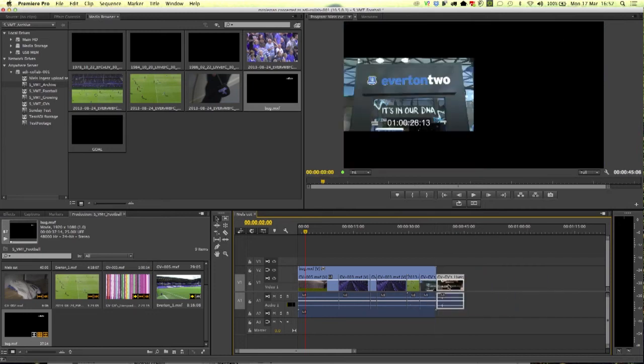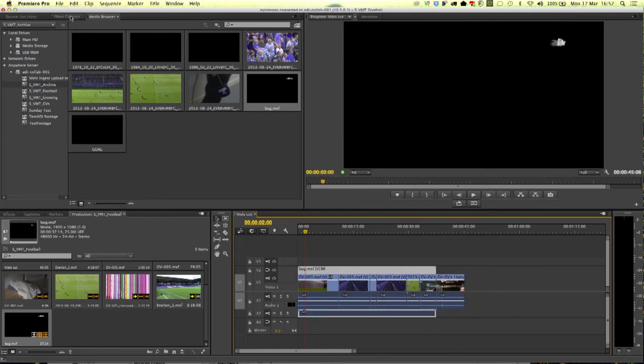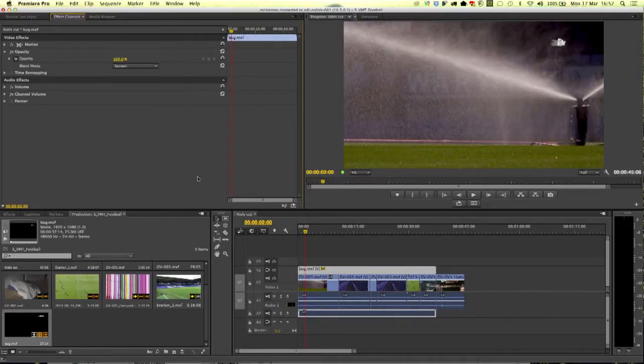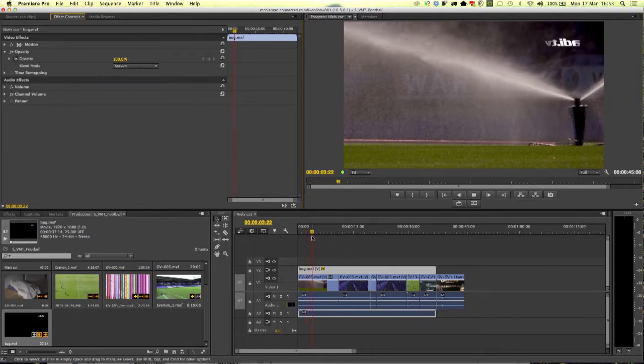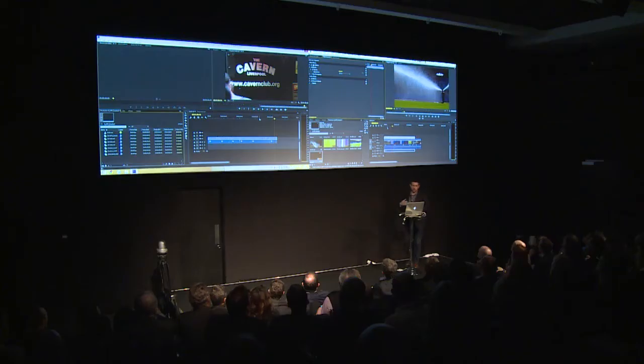and so forth. One of the nice things about this system is that effects all render on the server side. So I can just add any effect. We'll add screen, and you'll see that bug going in the corner, spinning around. The real-time engine does all the effects in real time and sends this stream to wherever I happen to be. I could be a remote editor. I could be an on-site editor. Basically, the whole system works just like that.